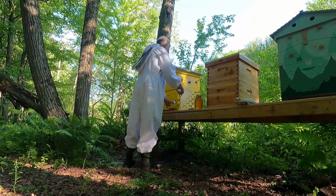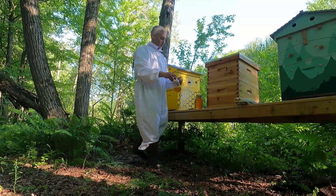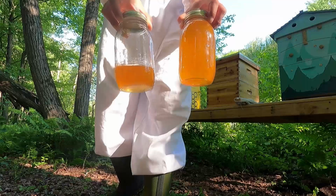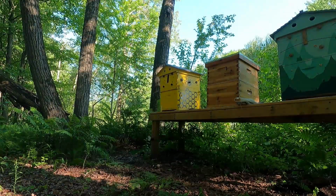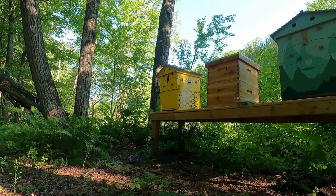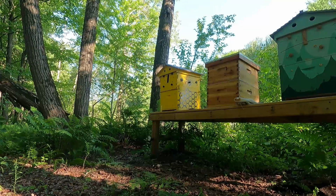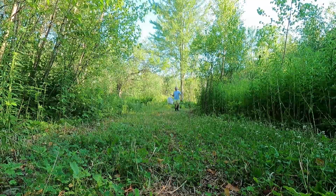On paper, everything looks like it should be okay. And yet, the reality of the situation is that this has been a subpar performance for this one hive, sitting an entire year. But I guess that's part of the learning process, trying to figure out, is this actually a failure or is it a success? There's more than nothing, which is good, but certainly not the 50 pounds as advertised.